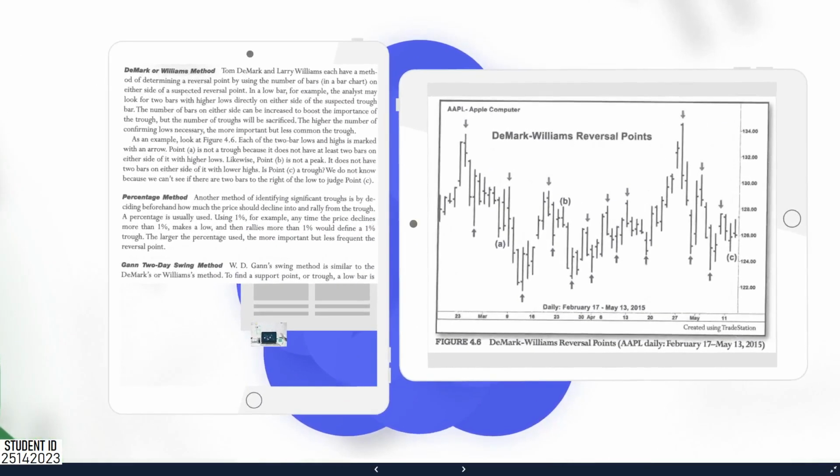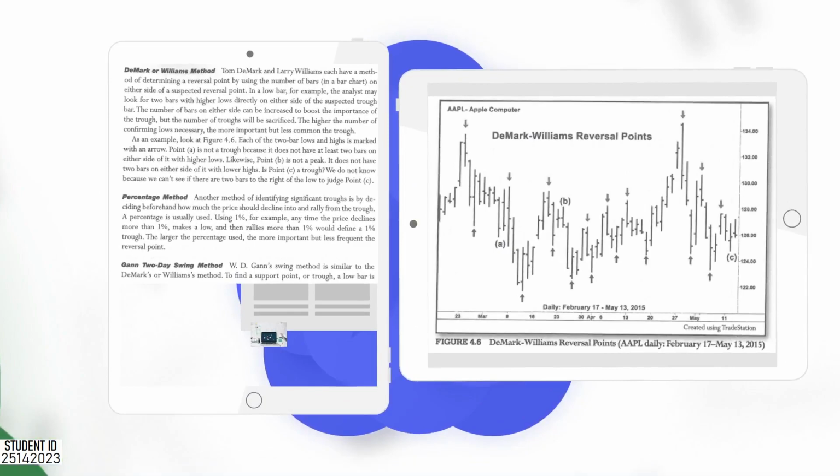So, how are important reversal points determined? Our previous question. The more important the reversal point, the more important the support or resistance level. There are a number of ways to identify a significant reversal point. Let us look at some of them. Let me make you aware that in this section we focus primarily on how to determine significant troughs and support levels. Of course, significant peaks and resistance levels would be determined in the same fashion, only in the opposite direction.